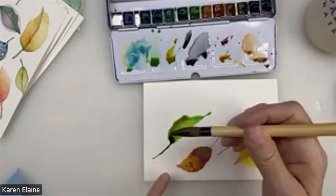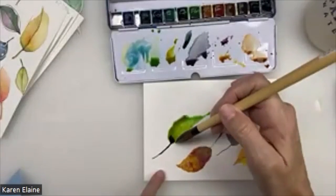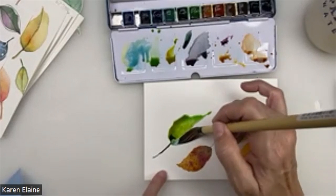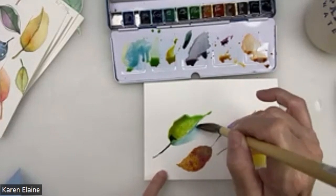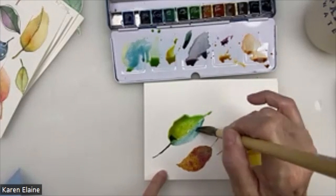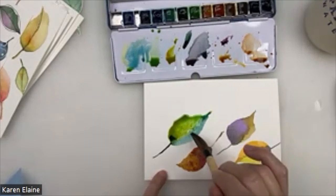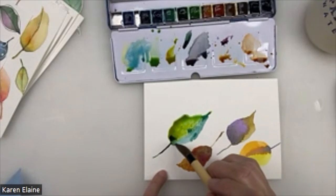And I'm going to take my brush, holding it here, and pull some of that color that's already on the base. And I'm just going to drag that. Now see, it's a drier brush, but that's okay because this brush is allowing me to create the shape. It's kind of like a drawing instrument, really.